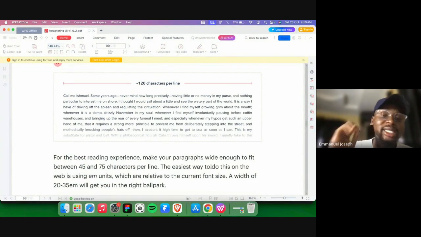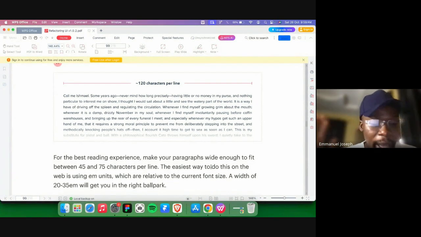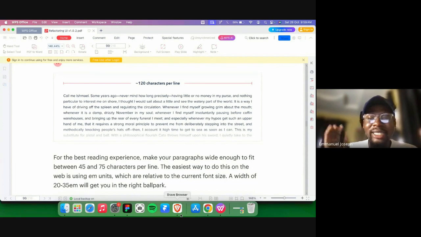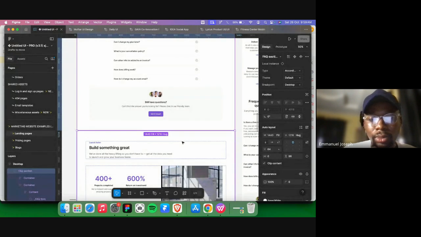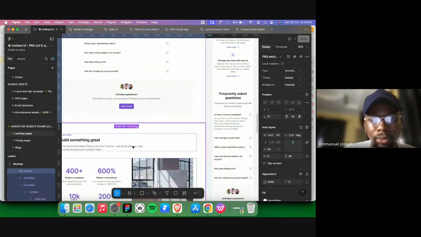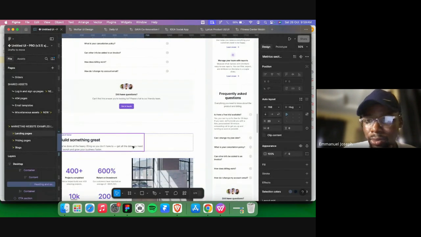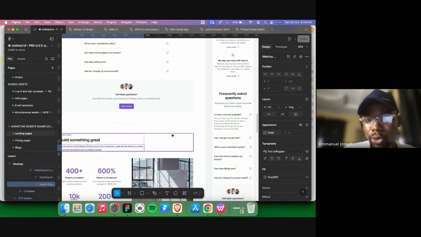What I use is 75 characters per line. What does that mean? I just go to my frame that will contain my text, and make sure it is no more than 720 pixels.